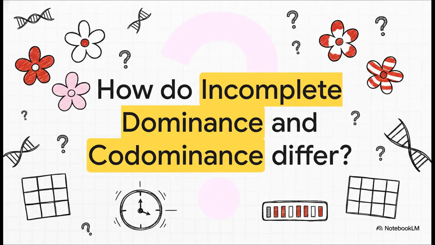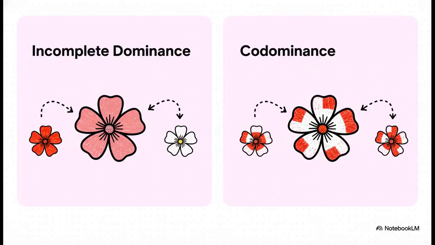Okay, next question. How are incomplete dominance and codominance different? They sound kind of the same, I know, but trust me, they're not. 5 seconds. Go for it. All right, let's clear this up. Incomplete dominance is all about blending. It's like mixing paint. You take a red flower and a white flower and boom, you get pink flowers. But codominance, that's different. Both traits show up fully and separately. The classic example is AB blood type. You don't get some weird blend of A and B, you literally have both A and B antigens on your cells. So think blend versus both.